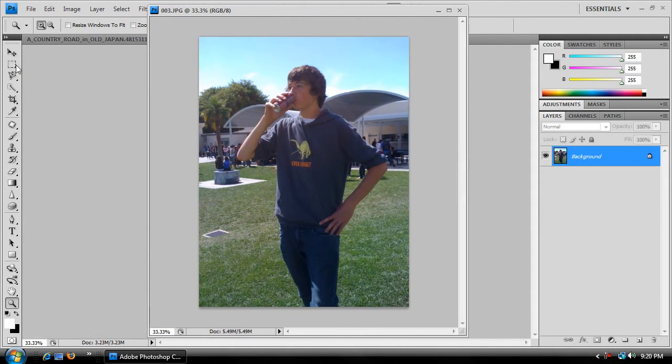So what you want to do is just grab your quick selection tool, or W on the keyboard, and you just want to select whoever you're photoshopping and roughly go over them. It doesn't have to be exact really, but it does help in the long run, because later you can just go over them with the black brush if you know how to use masks. I actually did this in my Sin City Effect tutorial. If you have seen that, you'll know what I'm talking about. But you can just follow along.